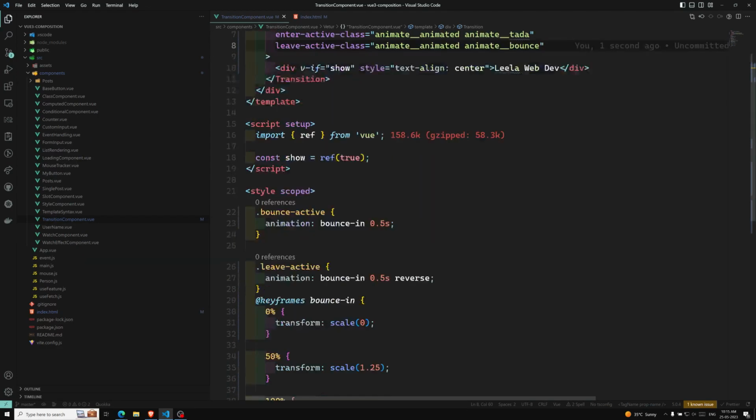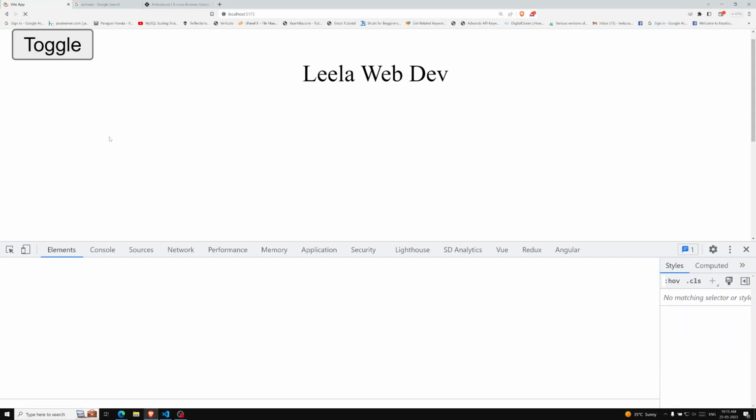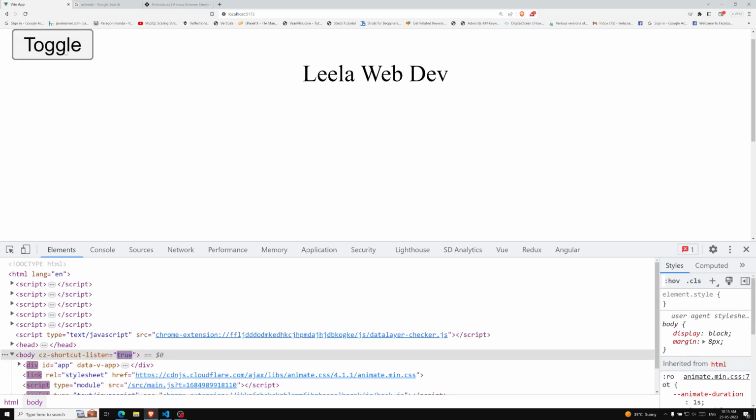Now if I try to show you here, this page, see, that is the tada effect, and here this is the bounce effect. So like this you can apply it, not a problem. So like this, the animate.css third-party library also, you can use it and apply the animation to this one. So this is all about how to apply the animations in the Vue.js transition. Not only the transitions, we can also apply the animations. So hope you understood about this animations thing.